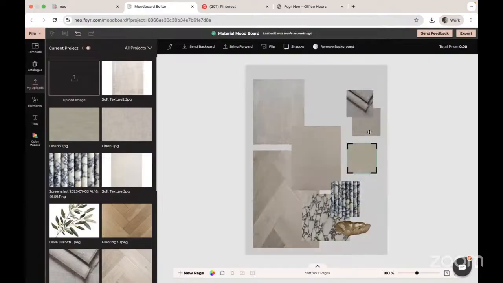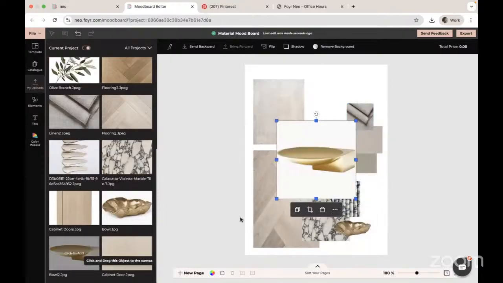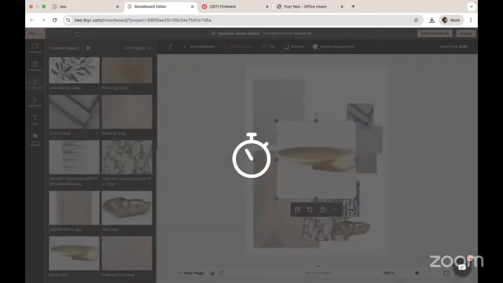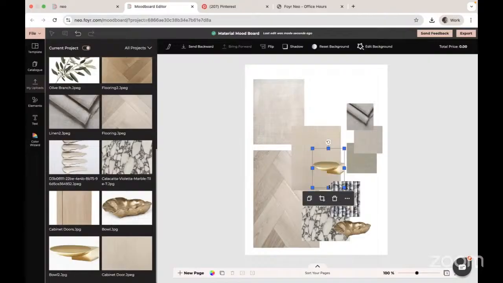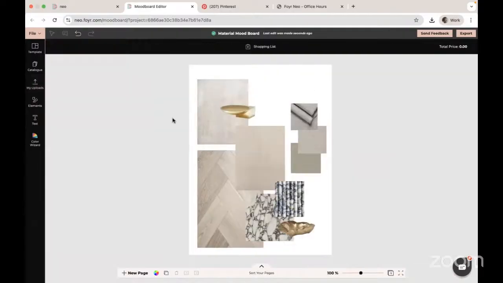Now for the paints, I will show you how you can create your own swatches. Now I will also add this one just to add a bit more interest, and the brass texture that we'll be using. With these ones, you won't be cropping them. You can still crop if it's too big, if you want to crop it, you can do that. But we won't be cropping it without deleting the background. So I have to delete the background for this one because you won't be able to crop it so you don't see the white background. Okay, so we have something like that.